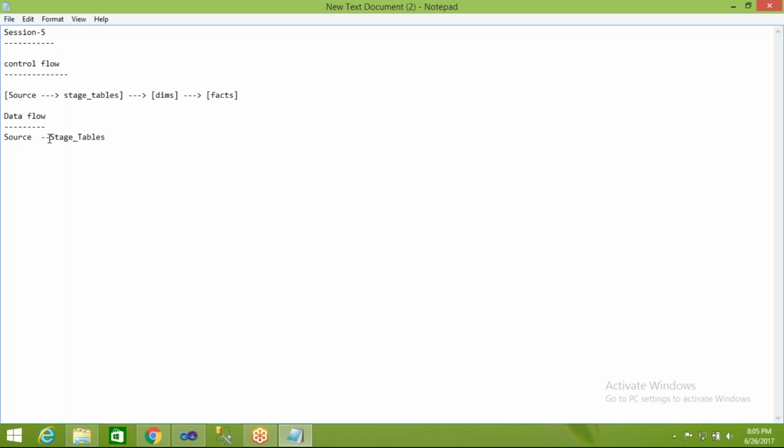Source to stage tables, you are loading the data, right? Here you need to observe one thing: we don't have one source and one destination. In real time we will have multiple sources and multiple destinations. So what we can do is create a package as the first step.